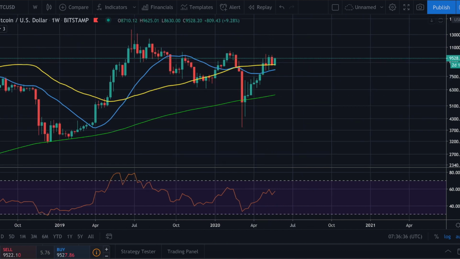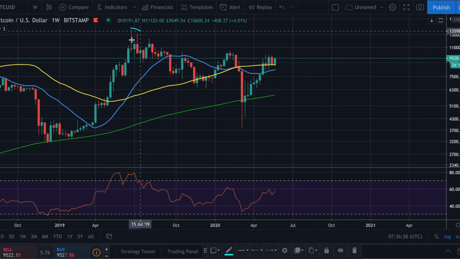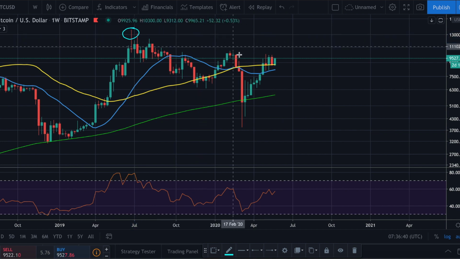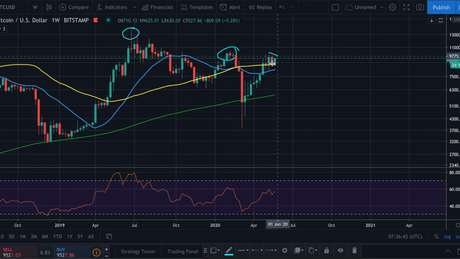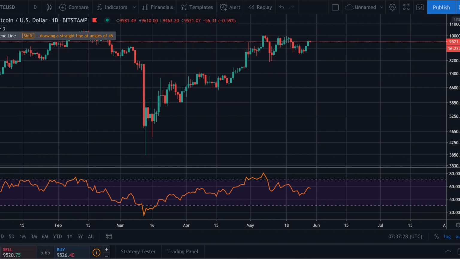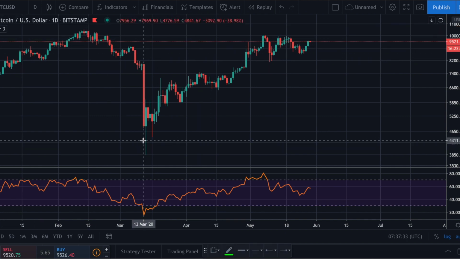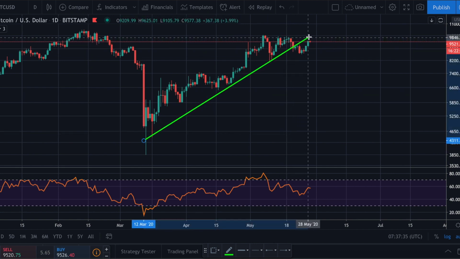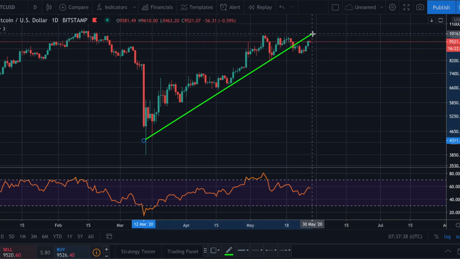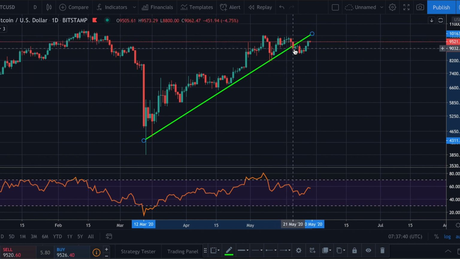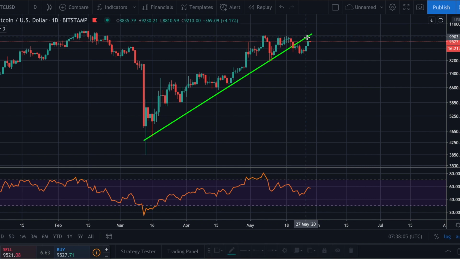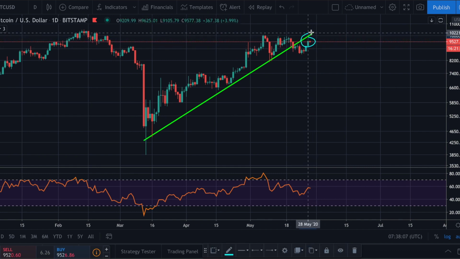However, one thing that is bearish is that we are still in this trend of forming lower highs, and right here we still have formed a lower high, so that means that technically we are still in a downtrend. And on the daily time frame we can see some mixed signals as well. If we have a look at the uptrend that Bitcoin had right here, then we can see that we broke the uptrend, which actually could tell us that Bitcoin is entering a downtrend. And that depends here as well, of course, if we continue to make these lower highs.